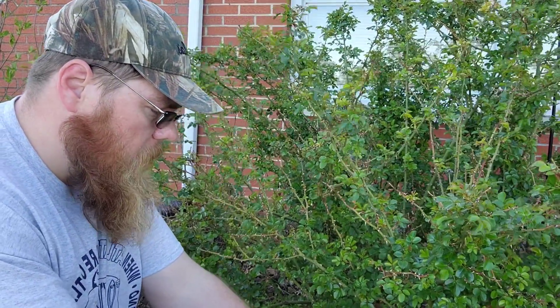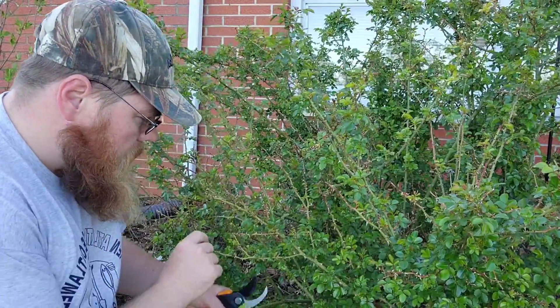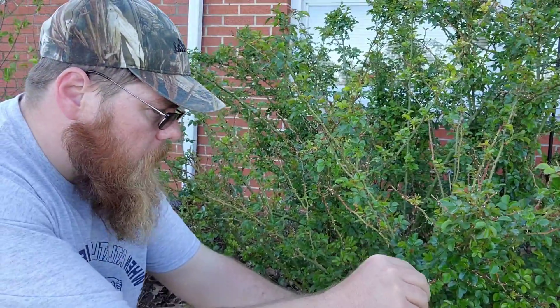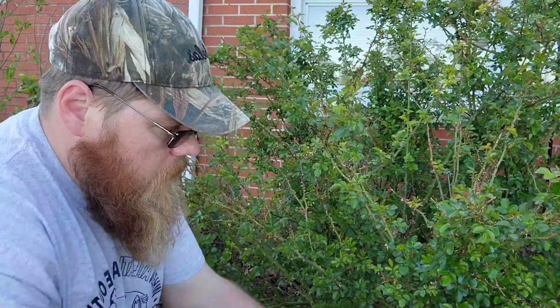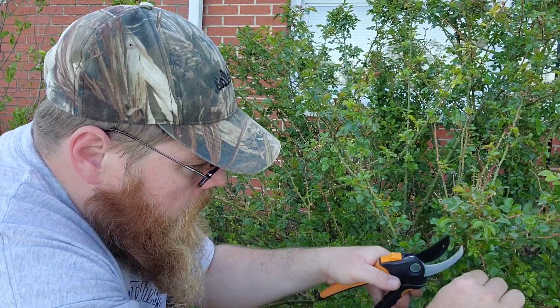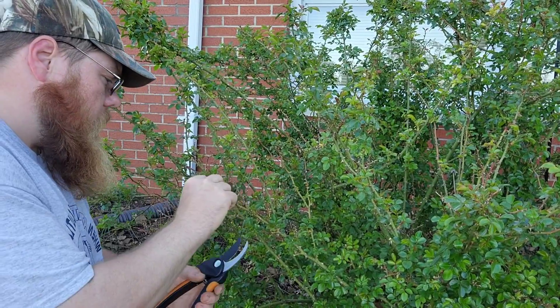I'm looking at several healthy pieces of stock here that I can take some cuttings off of and try to propagate some of these — they're really pretty. I've got all kinds of people stopping and asking me to take pictures or take a cutting. I might try to propagate a few of these; I gave some to several family members in the last couple of years. You can't cut off too much of these, so as long as you don't cut into the crown of the rosebush, it's going to be very hard to take too much off, especially since they've been established a couple of years. Cutting off this winter kill will make a huge difference — they will green up real nice and put on hundreds if not thousands of little beautiful flowers.